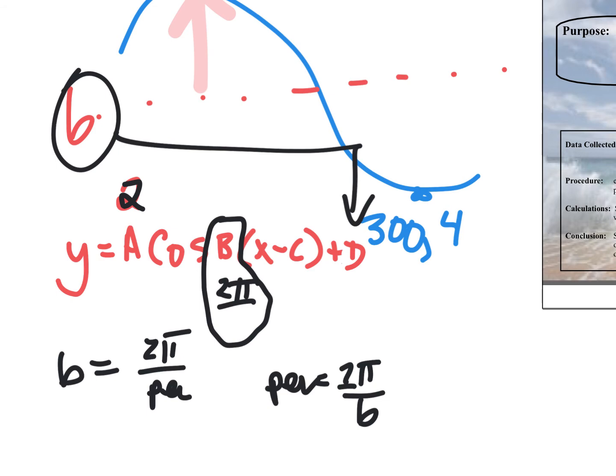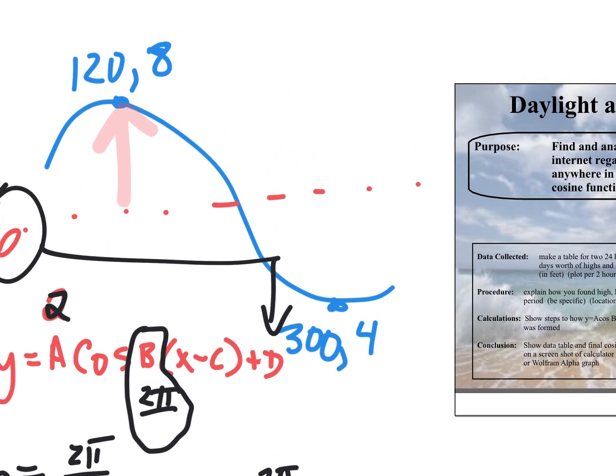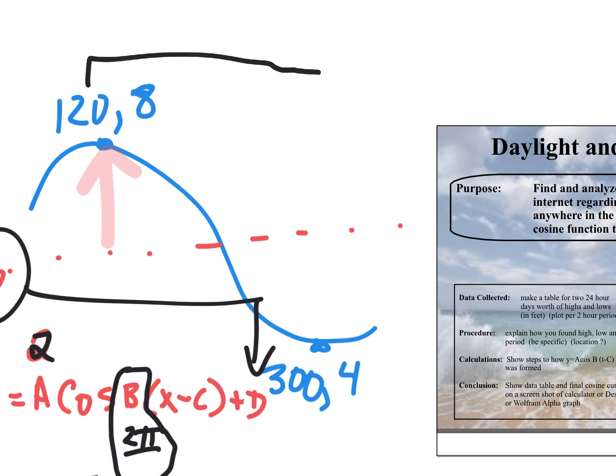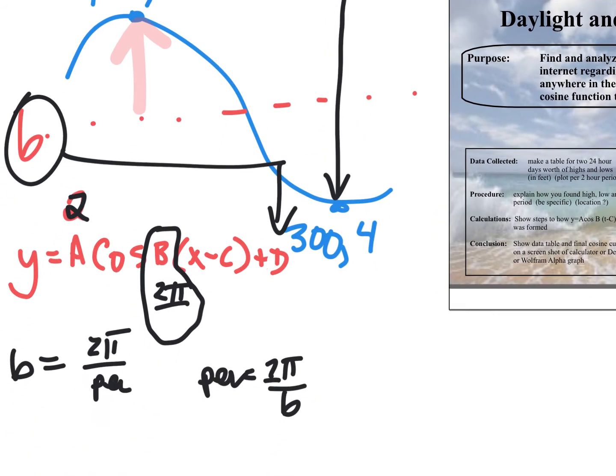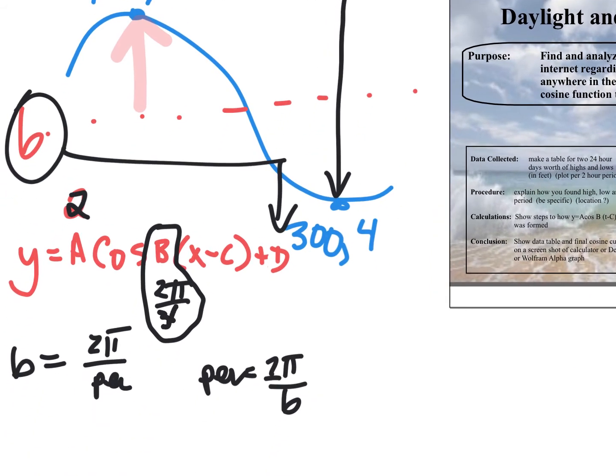So what is the period? Well, the period is how much time it took to go from here to here. No, it's not. That's a common mistake answer. It was 180 to go from there to there, but you can't use 180. That's half the period. So you had 360. Who had 2 pi over 360? All right, awesome.